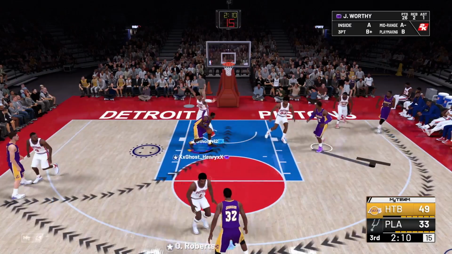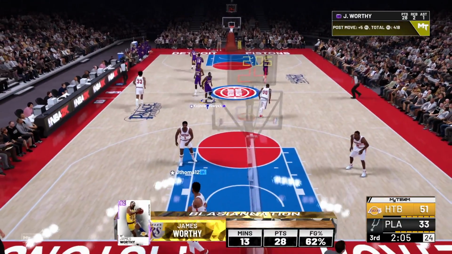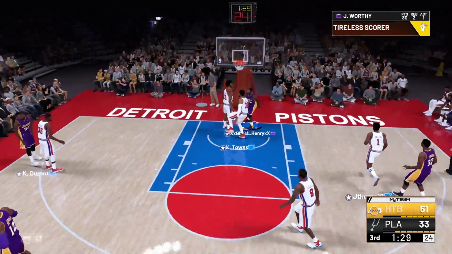Come here, Cat. Think I'm scared of you switching? We're post fading away again. And it's a bucket. We're literally under the rim and we're still fading. Good steal. Get that. Let's go. We're going to Clay. Clay, you already know where we're going. To my boy Worthy. To the rim.